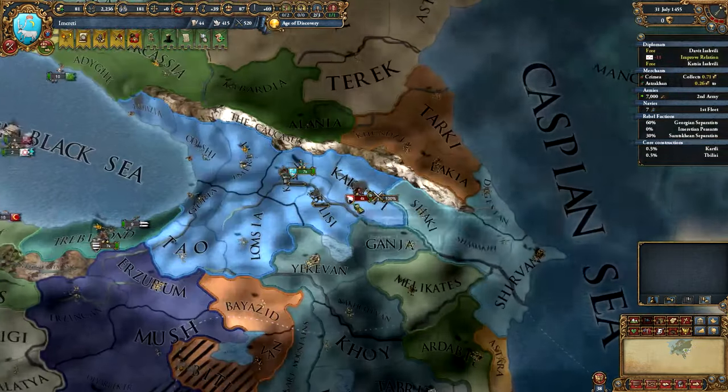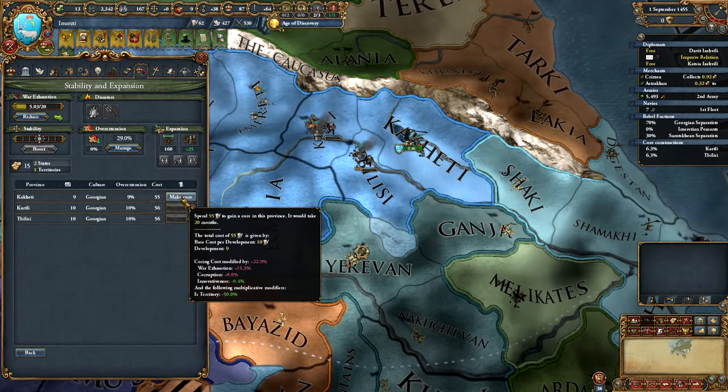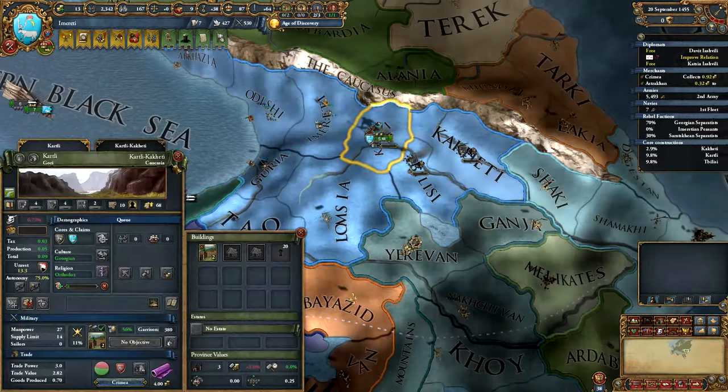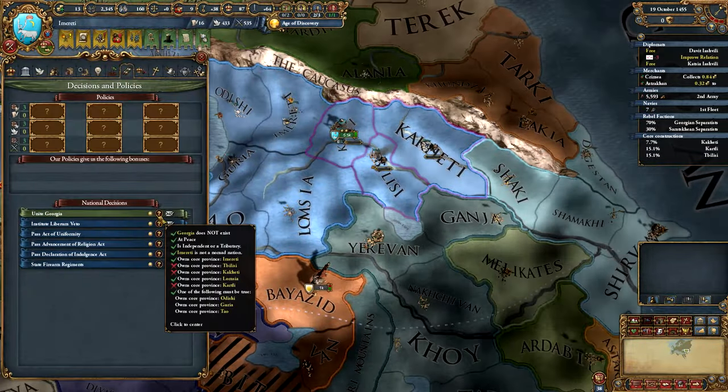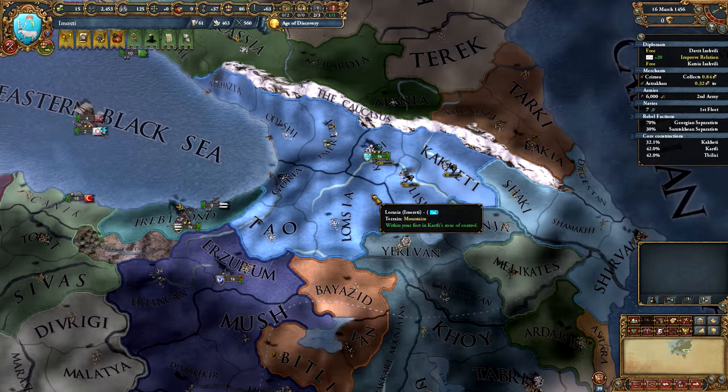From here on out, it's all just teching up to get more buildings, developing the Renaissance in your capital, exploiting your provinces to lower the number of buildings they can have, and building whatever will give you the most money, except there's a catch. Don't build any buildings in Giria, Lomzia, or Tau.